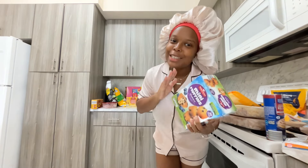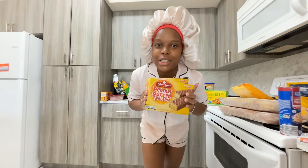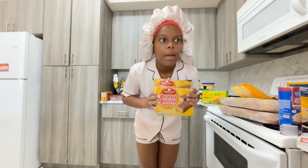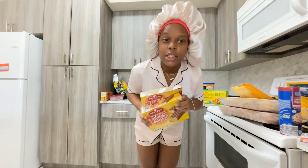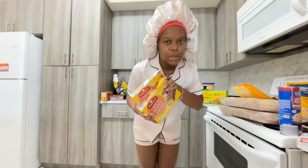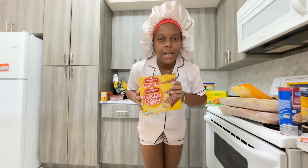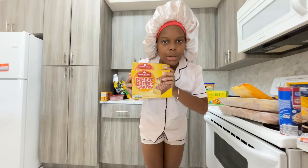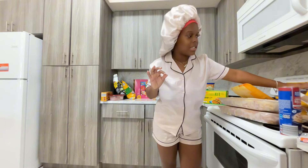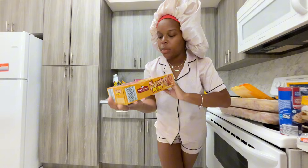I got little bites dupes that taste just like the real thing. I also got peanut butter wafers — basically Nutter Bars — they taste the same. Basically anything I got that's a dupe of a name brand tastes the same. I got two boxes of those because we love nutter butters in this house. They didn't have zebra cakes, which is my favorite snack, but I got a box of regular honey buns.